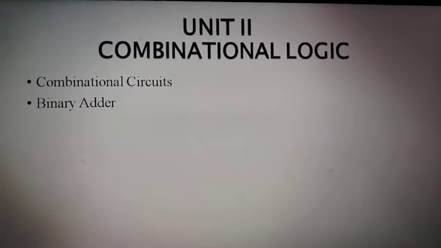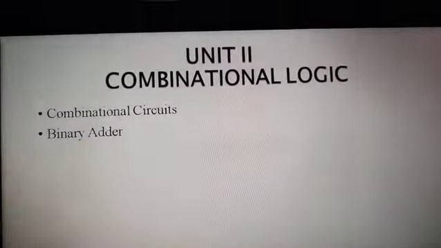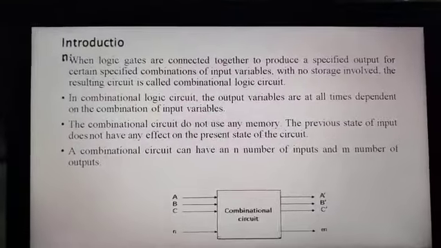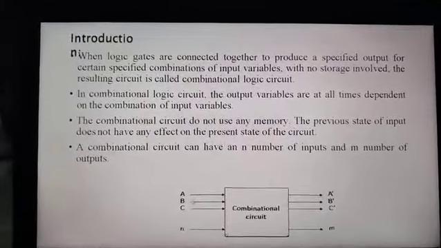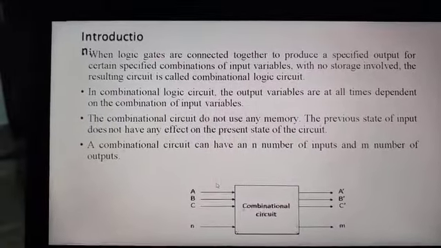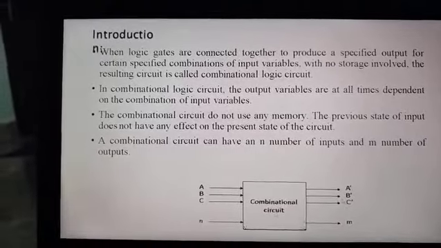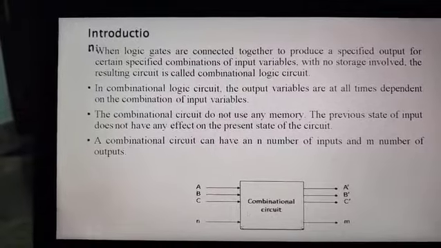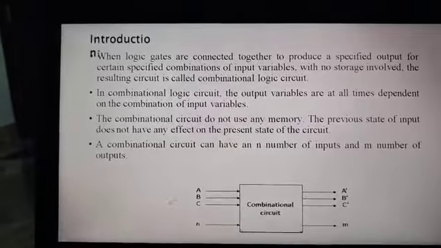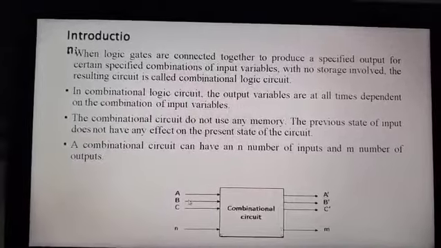Hi everybody. Now we are going to see some basic introduction about the combinational logic circuits. What does this combinational logic circuit mean? See, in this logic diagram, you can see that we are giving a certain set of inputs and getting a certain set of outputs. So, giving n number of inputs at a time and getting m number of outputs at a time. This circuit does not depend on any other states to get an input, nor does it have any memory space to store the input. It just gets the input directly and produces the output.